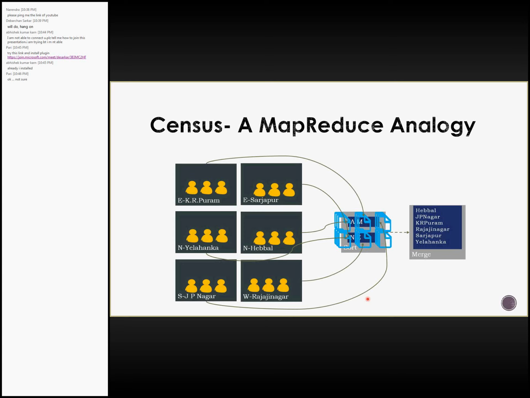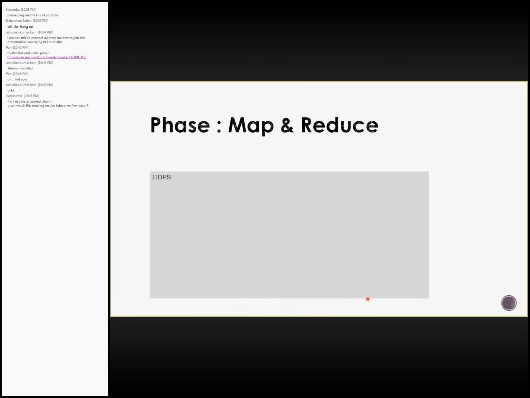First, you have teachers going to individual houses, capturing the data, sorting this data, and then merging this data. This is all I wanted to explain. Your MapReduce jobs work almost similar to what I have explained here. I will explain what a compute node and a data node are earlier. But keep this in mind: the teacher goes to the house, captures the data, and they sort it out at the first stage and then merge this. If you understand this analogy, the next piece will be very simple. So let us get into the map and reduce phase here.